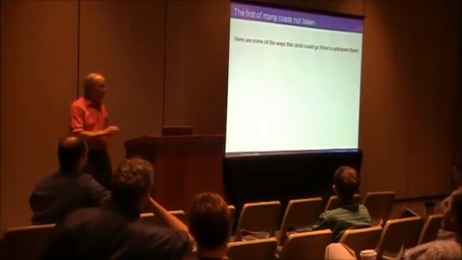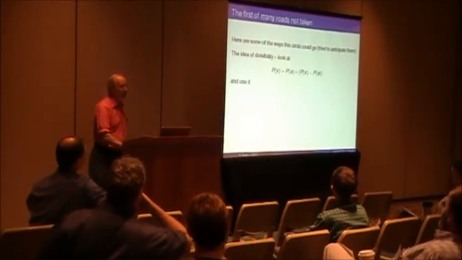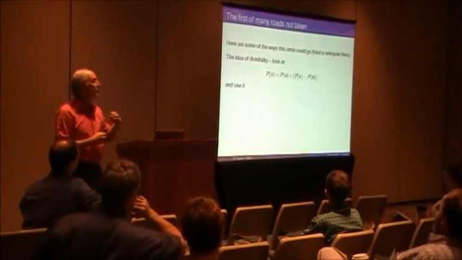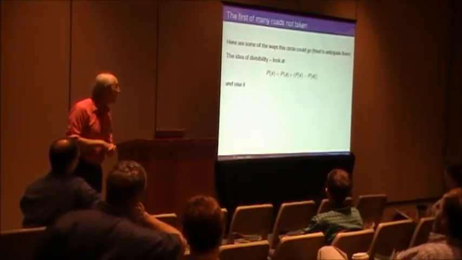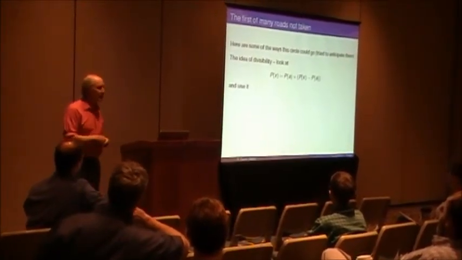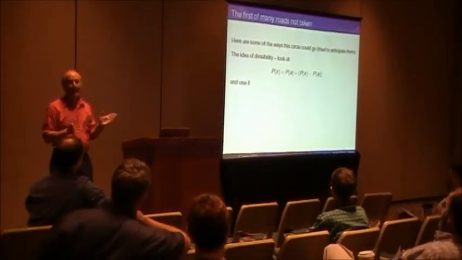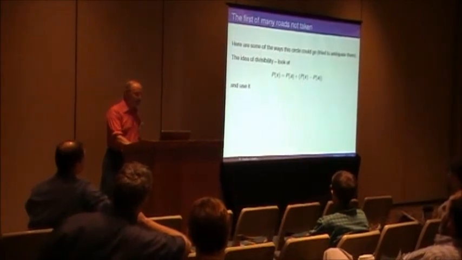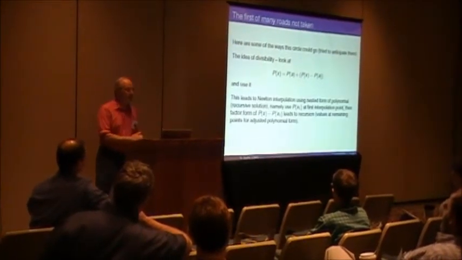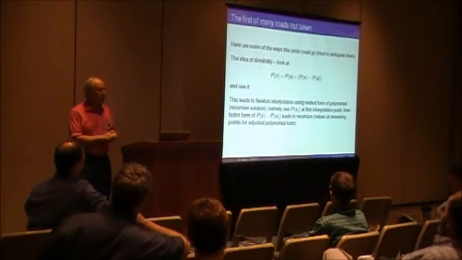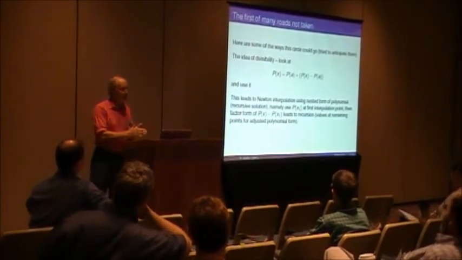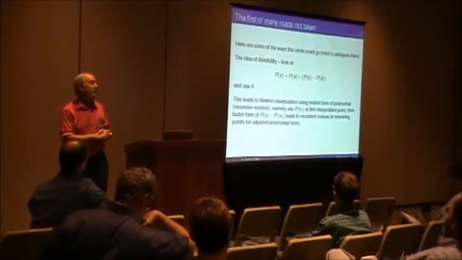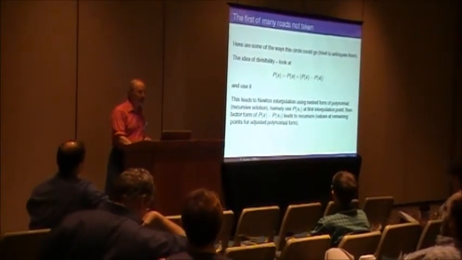So when I tried to anticipate where we might go, there were all kinds of things. The idea for the Newton one is if I have p of x and you tell me the value of x equals a, then I can always write this little equation. We use this equation all over the place in math, right? Triangle inequality for all us analysts, all kinds of other things. And so Newton's interpolation becomes this nested or recursive solution. So if I know the value at x1, then p of x minus p of x1 has an x minus x1 factor.